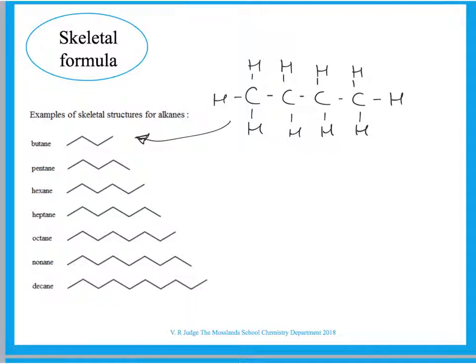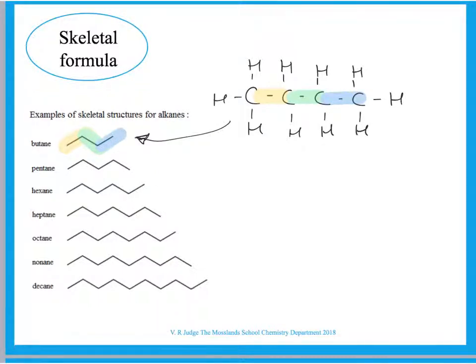So what you need to understand is every line that's drawn that meets another line, every line is a bond between carbon atoms. So if I change the colour of my pen and show you this, we've got this bond here, carbon to carbon, is this one here. Then we've got carbon to carbon is that bond there.